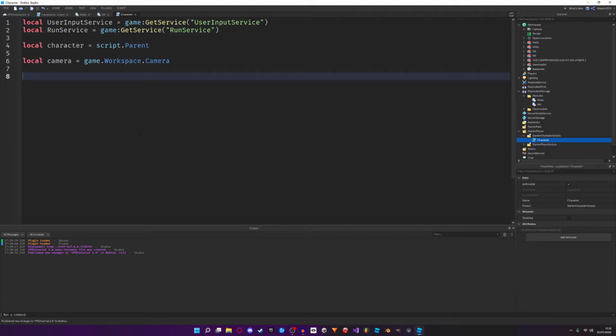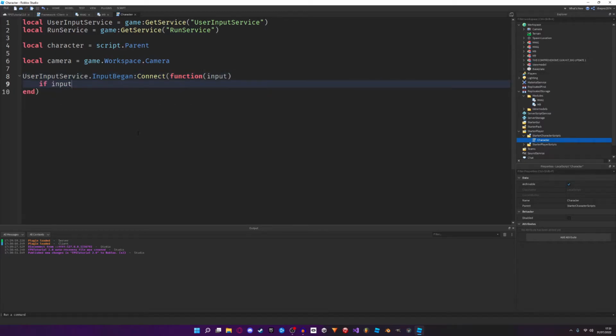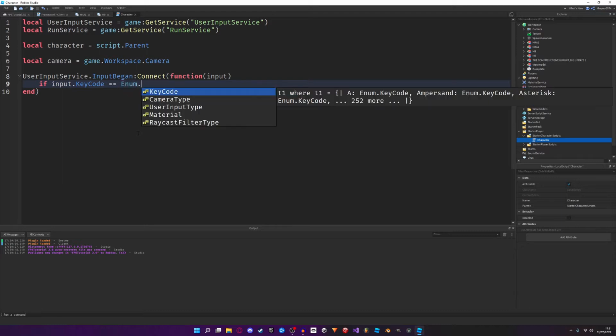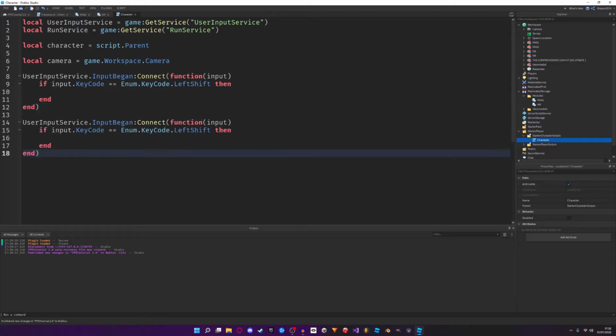Then here we'll say UserInputService.InputBegan:Connect(function(input), and we'll say if input.KeyCode equals Enum.KeyCode, and then whatever key you want for sprint. So I'm going to do left shift, and then we'll copy this same code again down here, and we'll change it to InputEnded.